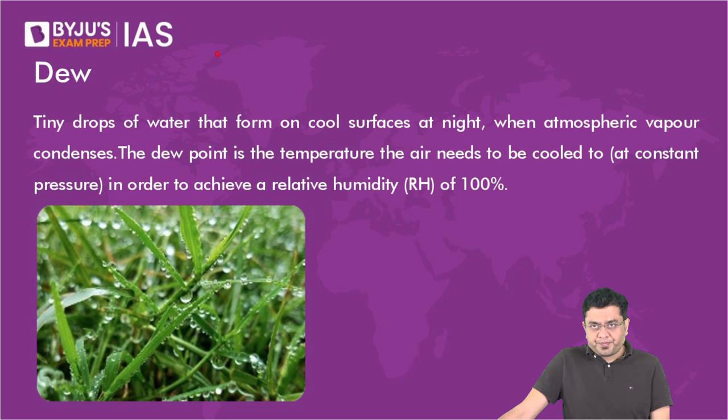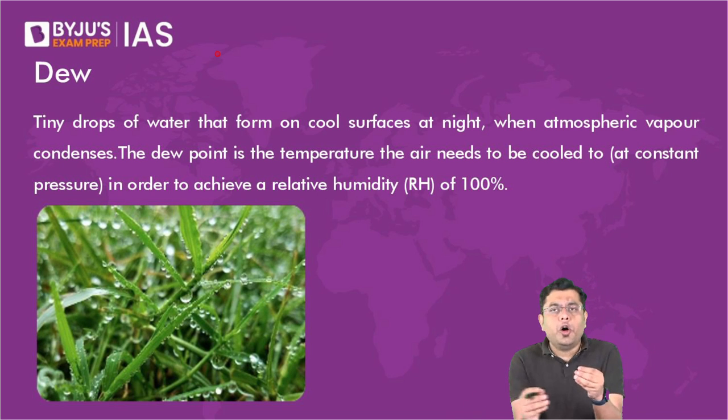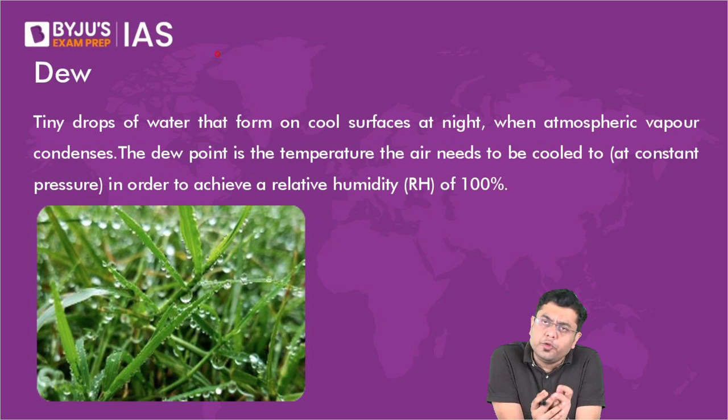So what is dew? Dew is something that you generally observe in the coastal areas throughout the year. Otherwise, in the northern part of the country, during the cold winter months at night or in the evening, you will find that small droplets develop on anything: the surface of bike seats, your cars, the ground surface. Everything develops small droplets of water. That is what is referred to as dew.